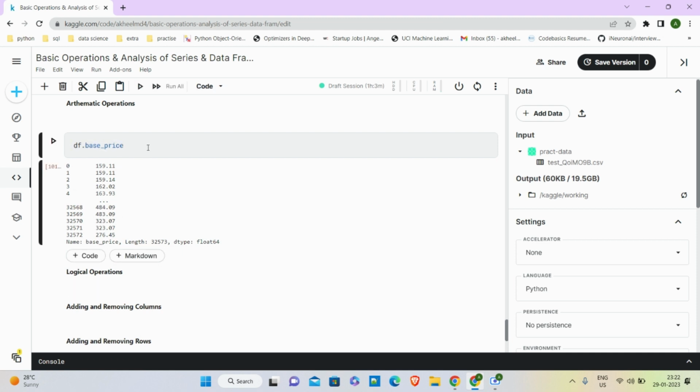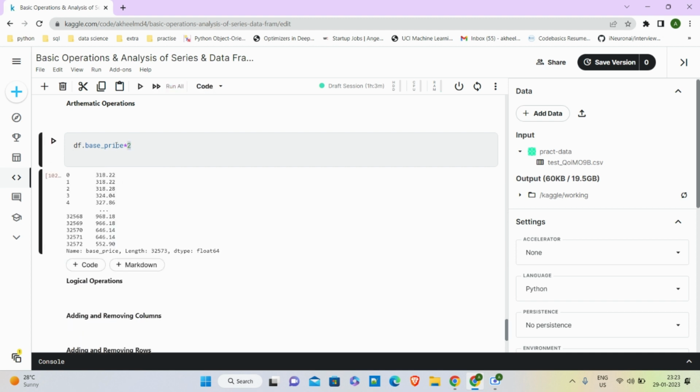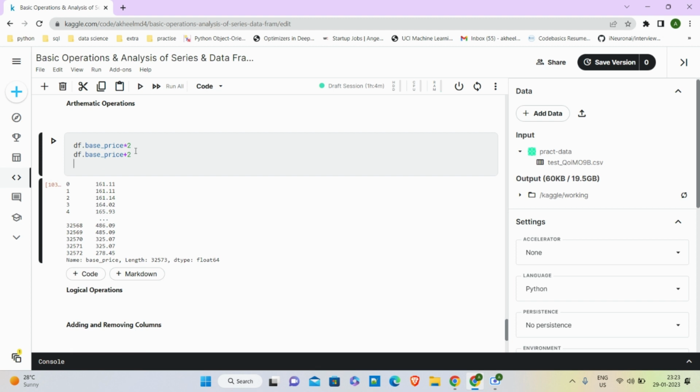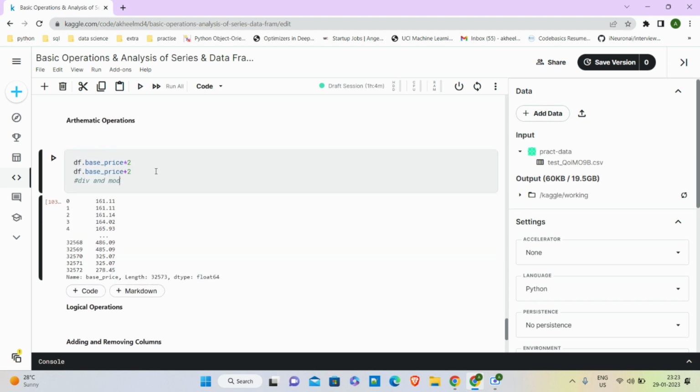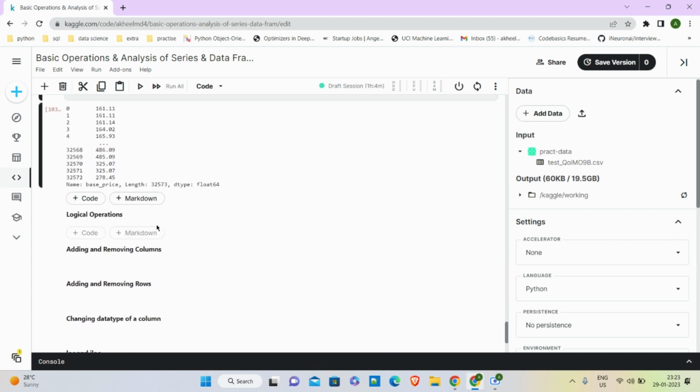If you don't want to give it in the square brackets directly, you can call df dot base price, and you can apply operations on it. So all the values are doubled, and you can add 2 to the values. Similarly, you can apply multiplication, division and mod. So we don't perform arithmetic operations on the whole data frame.